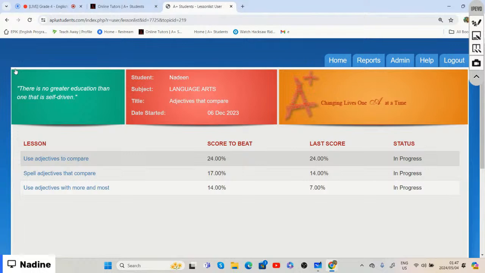Comparative adjectives compare two people, places, or things, whereas a superlative adjective compares more than two people, places, or things.